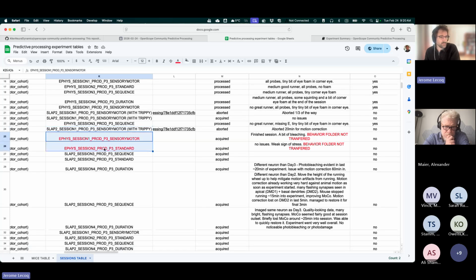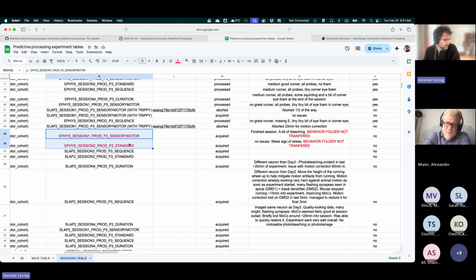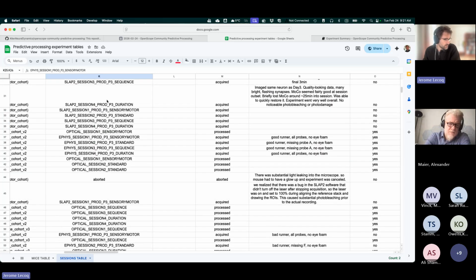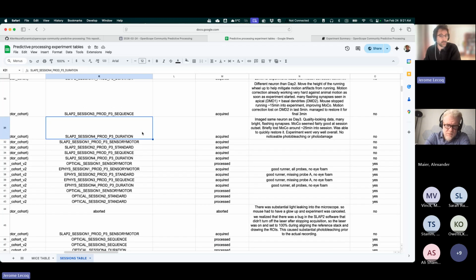I have some things in red here. This is meant for ourselves to double check because as we did this consolidation across tables, there were some bits of information that were either inconsistent or something that we need to act upon. So this is where we'll likely change the value. But you can see that there are mice that I went through all of the 4 session designs in several modalities.